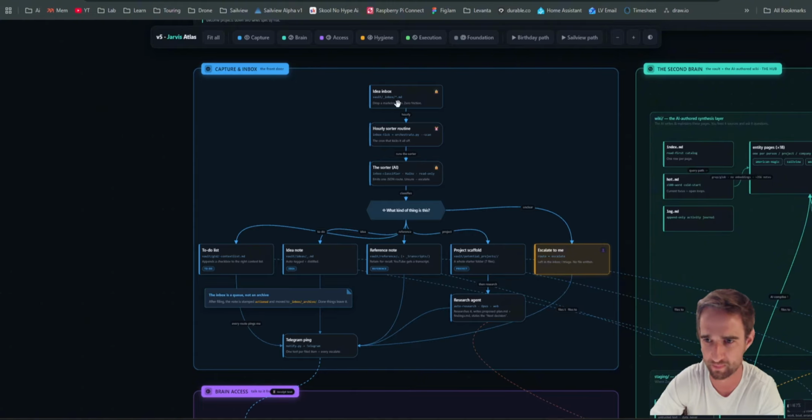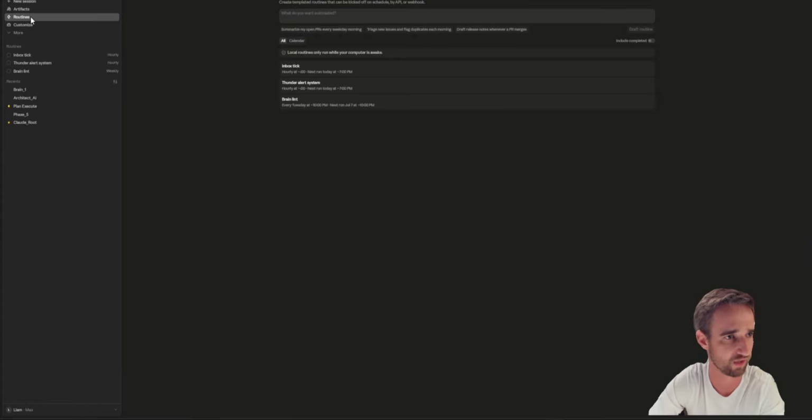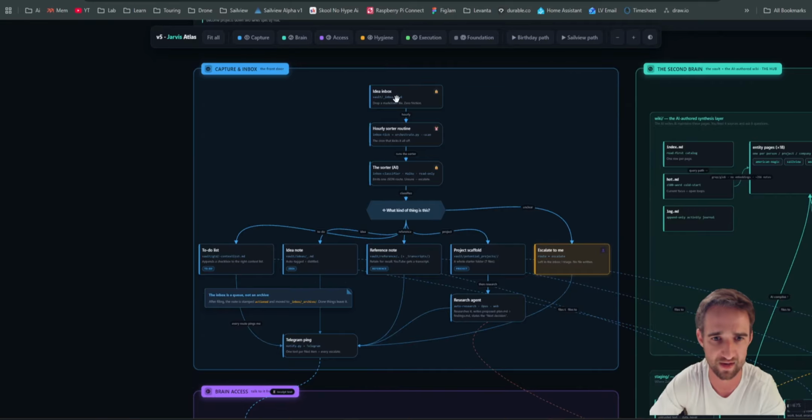And Obsidian is where all of my information lives, largely. It's Obsidian and my C drive, but Obsidian lives in my C drive. So after the item has been plopped in, let's say I want to send a birthday note to all of my friends and family, I'll spin up a routine, which is just a Claude desktop. For the things that are on my desktop, it is just a Claude routine with a series of scheduled automations. It'll say, hey, what's the contents of this idea?